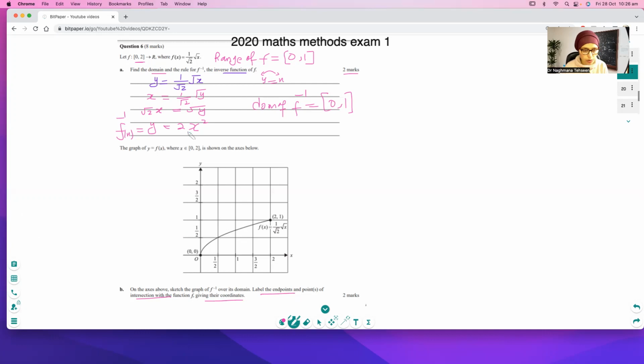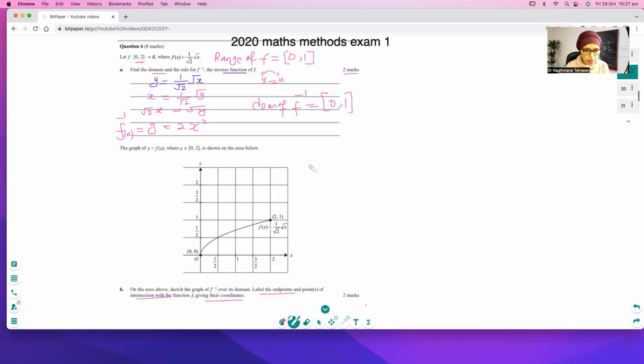So we're going to graph the inverse function. We know that it's a parabola, 2x squared, and the function would start there and go up. But before I draw that, I need to first find out the endpoints so that we don't make a mistake on the graph. We should know where the graph is going to go.